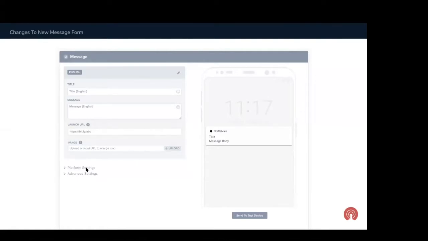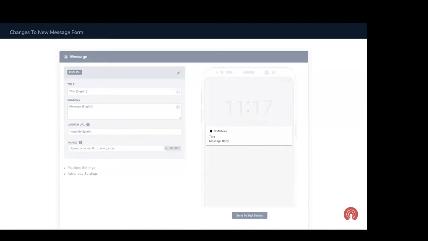Because we're adding these toggles, we're also moving some important fields up. So we still have the title and the message here, but the launch URL will be moved up, so it's more obvious that you should complete this launch URL. And we're introducing this image field so that you can upload a primary image for your notification. We find that if you add an image to your notification, it performs a lot better. The click-through rate is so much higher when there's an image involved. So we want to help incentivize you by reminding you that here's an image field.